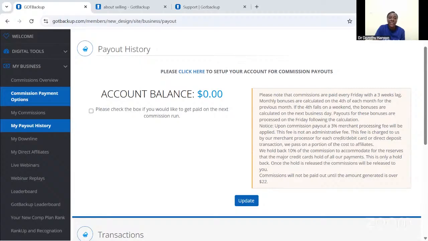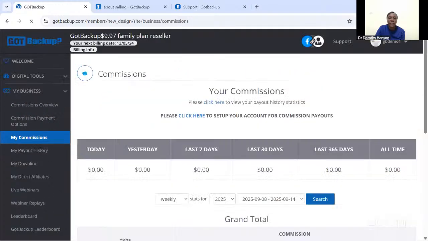So let's do the payout history. This is where you come to cash out. Any money that is available for you is in my payout history. So if you sign somebody up today, Saturday, it will show up in your payout history by Friday. Today, Saturday, Sunday, Monday, those ones will be coming here. Those ones you'll be seeing at my commission. So as soon as somebody signs up, you should come here to confirm that the process has been established.